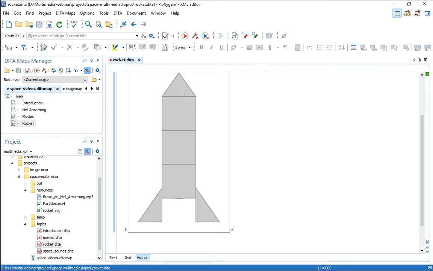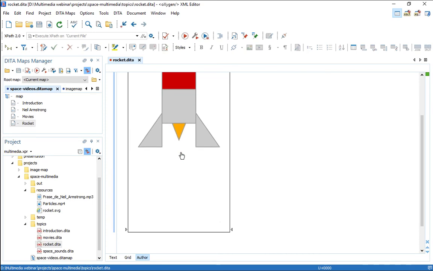I said that we can render animations and that you can interact with the SVG. So if I click on this rocket, in 5, 4, 3, 2, 1, then we have a liftoff.